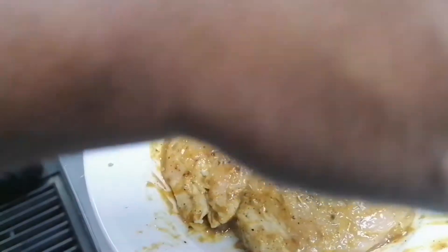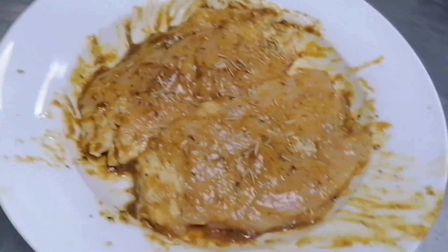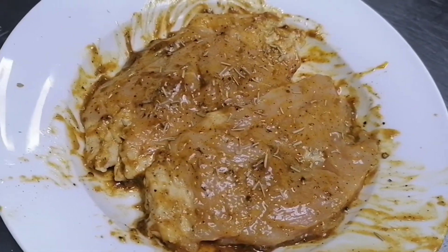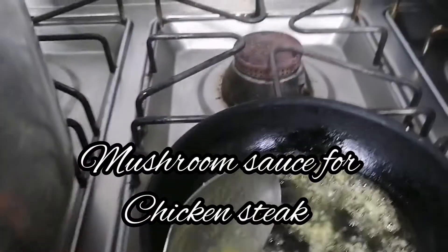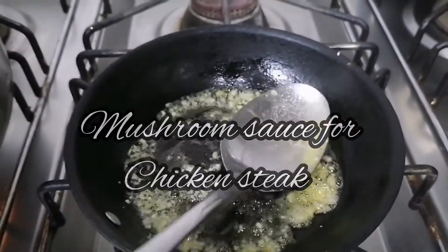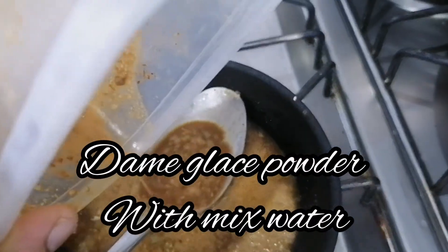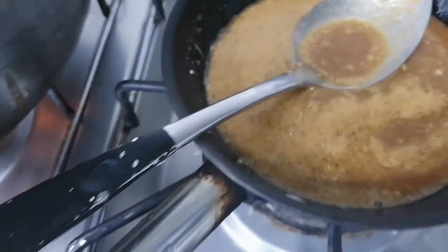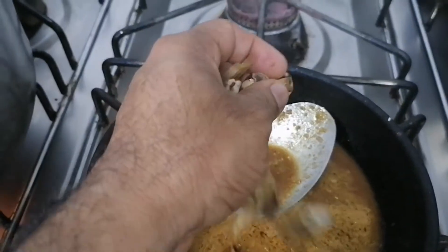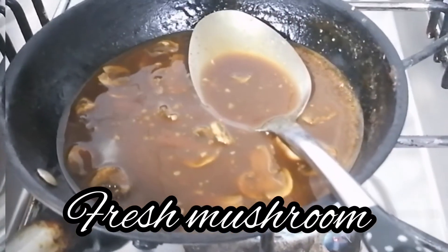There is also a little dry rosemary — it gives a very nice and excellent taste. Please keep watching us, be with us, and thank you very much. Now for this chicken steak, I am going to make a little brown sauce — a little butter, and a little chopped garlic. This is demi-glace. Put a little fresh mushroom. Brown sauce is almost done. Now I will put a little fresh cream.